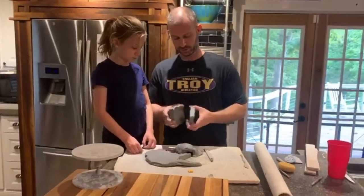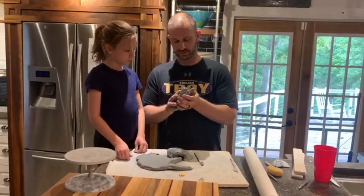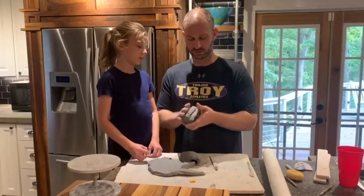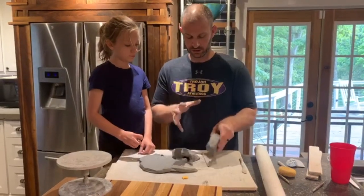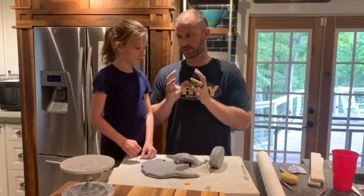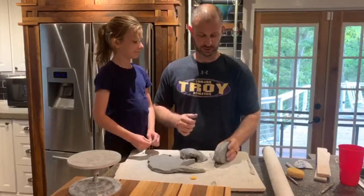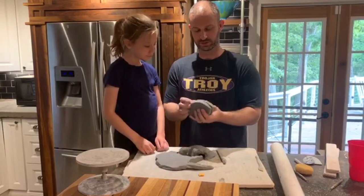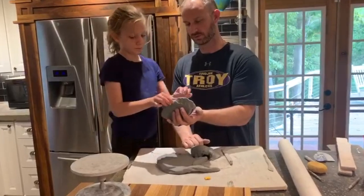Now, as we start to put our fish together, we have to think about a couple of things. When we put two pieces of clay together that are this thick, we've got to have a hollow area, because if we don't, it's never going to dry out and it's going to blow up. So we want a hollow area inside the fish so that his body can be shaped like this. But if we trap the air in there, guess what happens? That's right, it blows up, okay? So what we do is we take these two football shaped pieces and we mash it together at the top, just like this. Go ahead, you can finish that up.